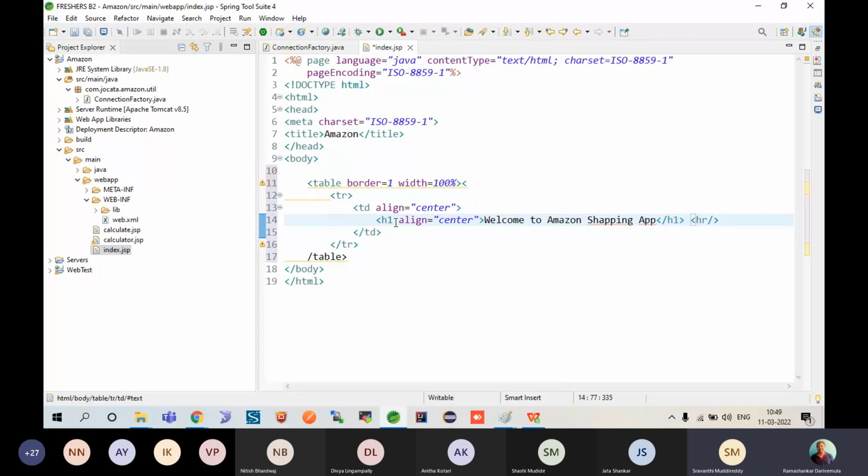I don't need to align this because the TD is already assigned. I don't need this HR because the table has a border. And this TD, I would say colspan is equals to 2.